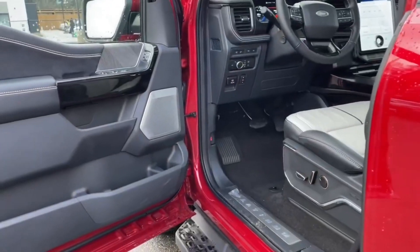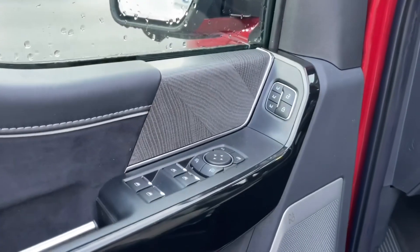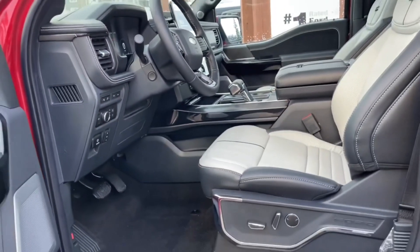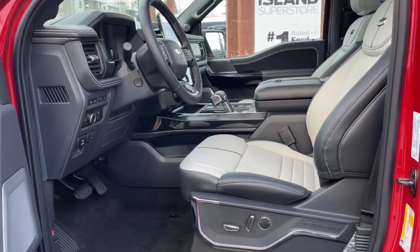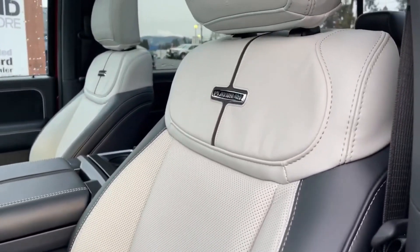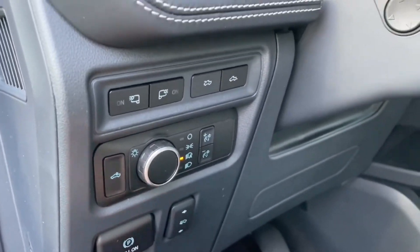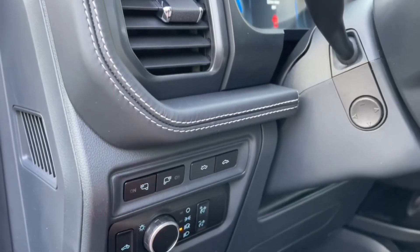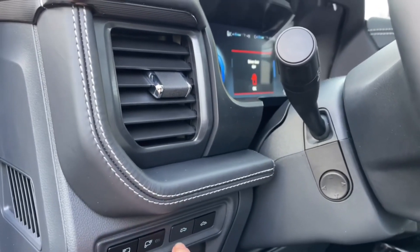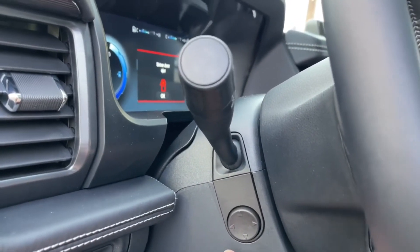There's storage and a speaker in the door with B&O badging for your audio system, power locks, windows and mirrors, as well as memory for three drivers. The driver and passenger seats are both powered with lumbar support, and you've got these nice leather trim seats with the gray insert and the platinum badging. Off to the side you're seeing your electronic parking brake, power pedals, high-mount lighting, lighting controls, LED side-view mirror spotlights, the front trunk release, tailgate release, and power tilt and telescoping steering wheel.